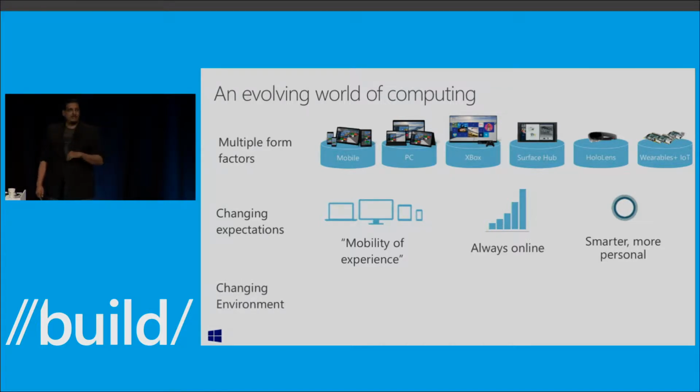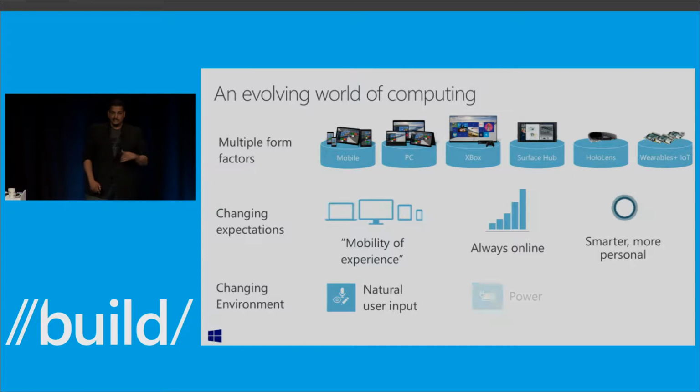And the environment around which the browser is being built has also been changing radically. There are all these different kinds of input, natural user input, speech, touch, eye tracking, gestures, things like that. And thinking about how the browser adapts to these different inputs is very important for us. Power consumption actually turns out to be a really important thing. As devices get smaller, as batteries get smaller, as people are more mobile, the amount of power that your product uses, that the browser on the product uses as a very important application on the device, is another factor that we have to think about up front.